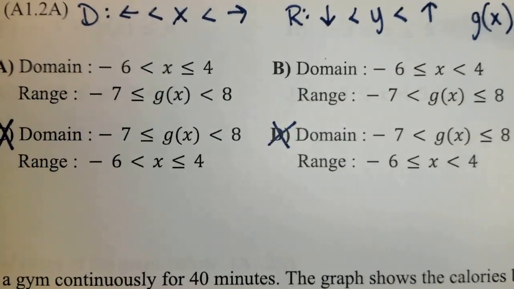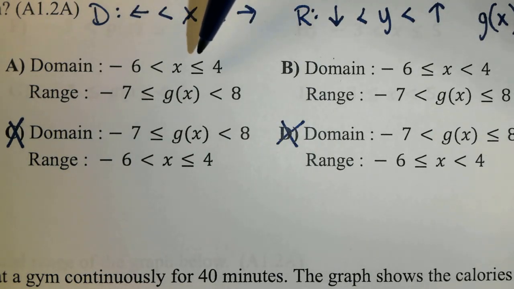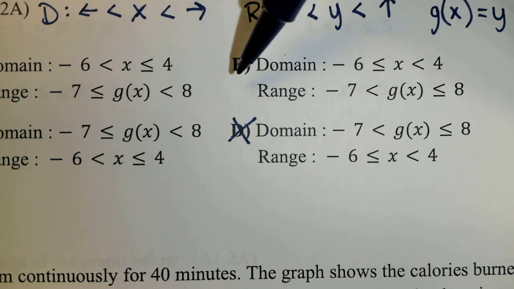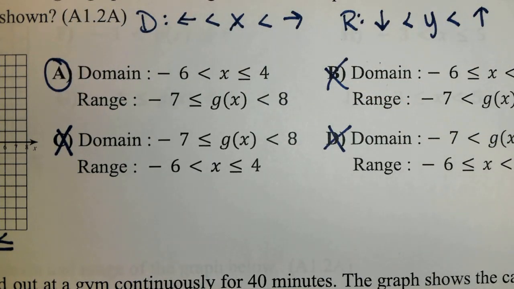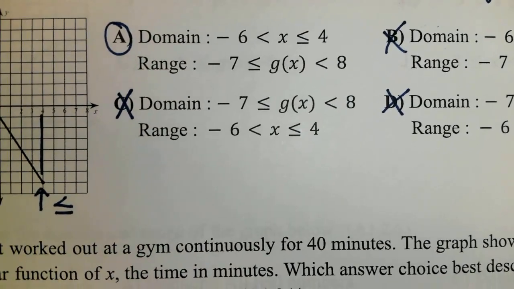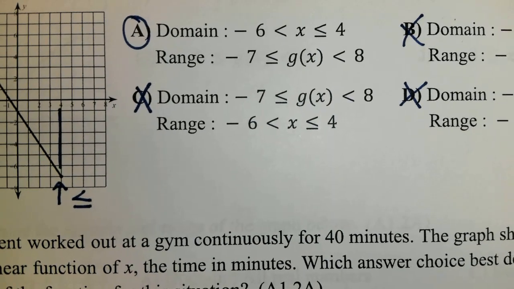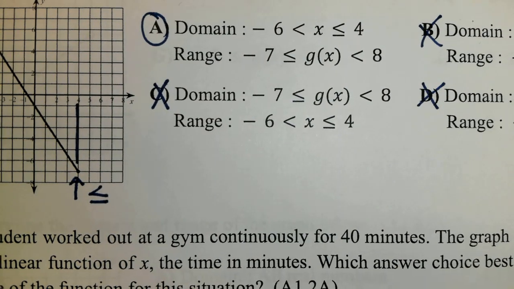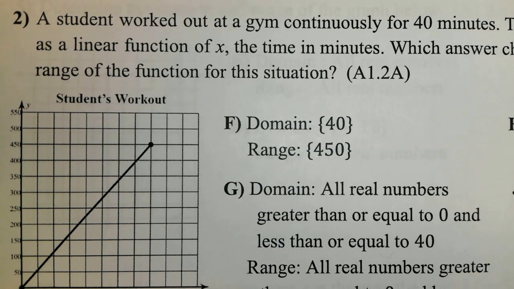So if I look at my answer choices, my -6 should not be underlined, my 4 should be. That one's right. -6 should not be underlined, and that one is, which makes that one wrong. So my answer is A. Okay? So a little test-taking strategy from there. Again, just focus on one thing at a time. Try to eliminate answers as you go along. Because if you try to do it all at once, especially if you're not great at this kind of thing, one thing at a time really helps. And it helps you eliminate answers too.